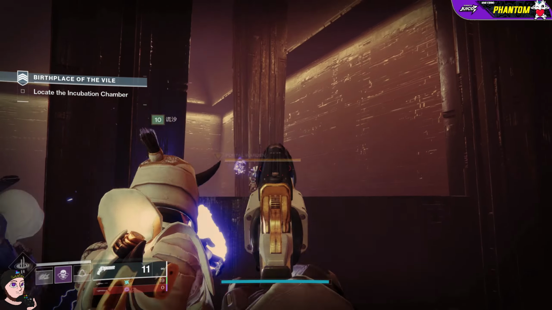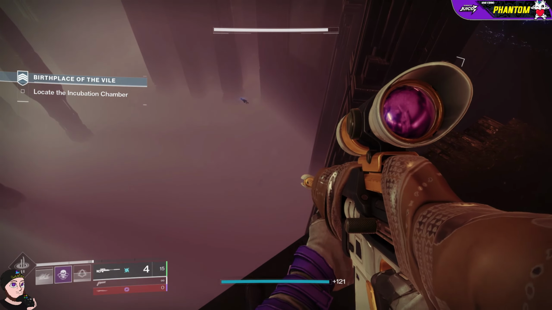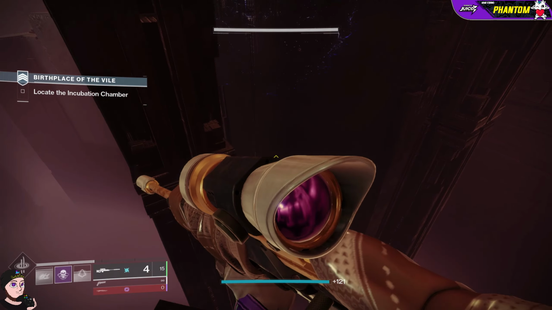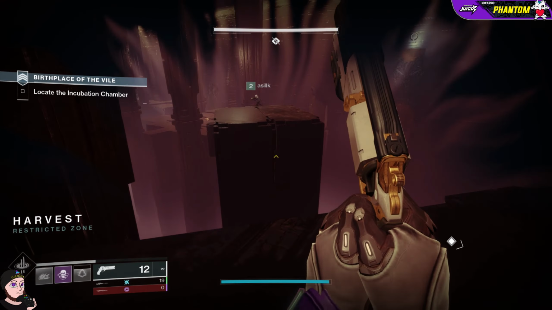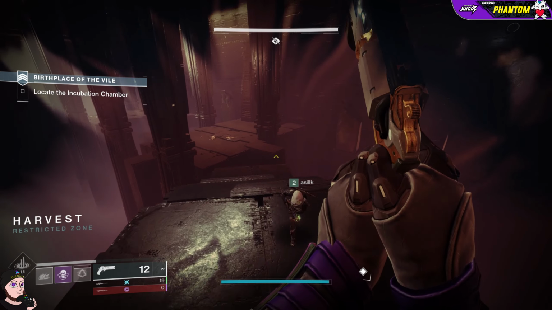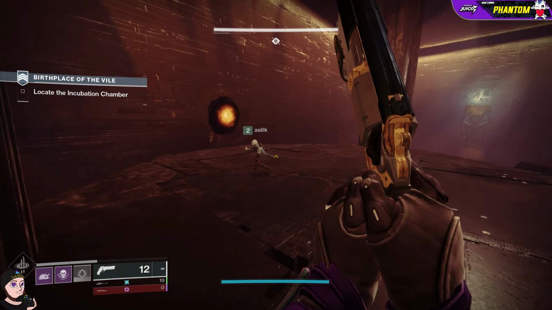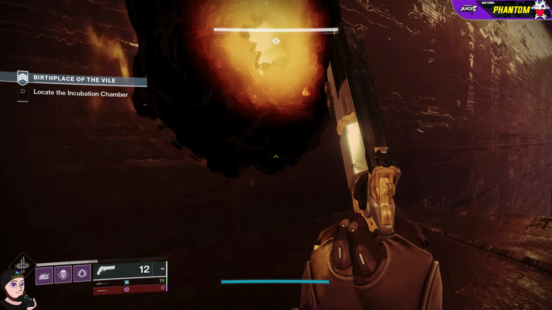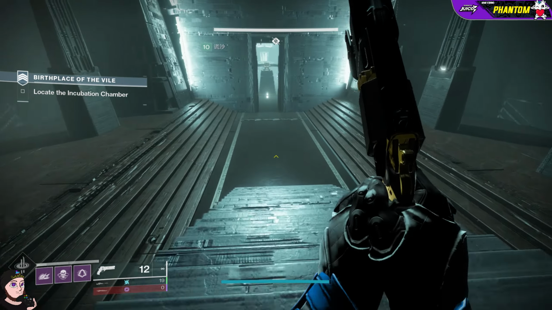It's pretty, pretty foolish of me. Oh, I could snipe this guy. Never mind. He dead. He fell to his death. Did they knock him off or did he fall off by accident? Wait, what? This way? Oh. Oh, I know what I'm doing, buddy. Calm down. I know, we go through this thing. Glad they're being helpful, though.